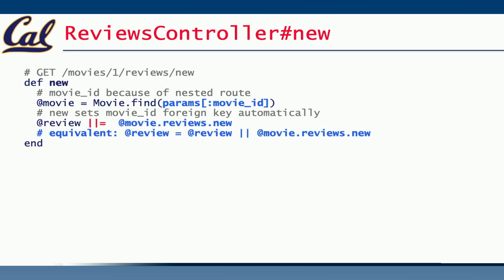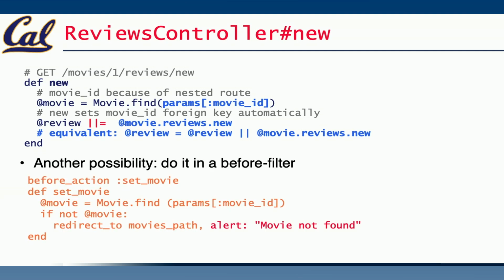In the Reviews Controller, what does our new action look like? Well, there's a lot of different ways, again, that we can write this. I need to create a review model for that form to render properly. So again, I have my movie. And how do I build a new review? Well, @movie.reviews.new will create a valid review object, which is already linked to this particular movie. Typically, we would say @review equals @movie.reviews.new. This helps protect if we've already loaded the review, perhaps through some controller filter, but this action can be written in different ways.